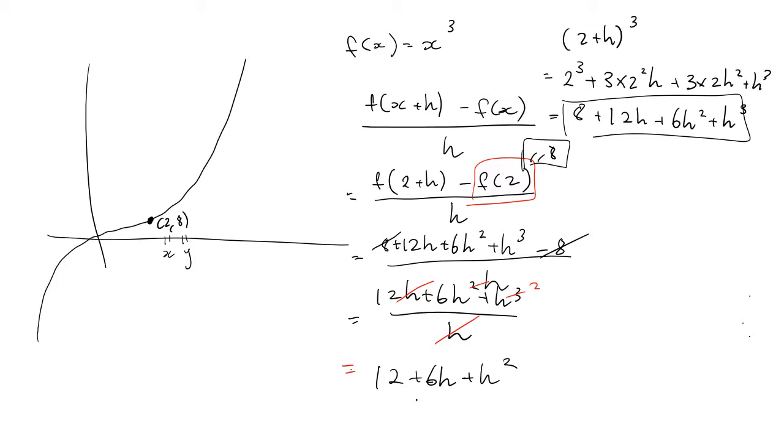And I forgot to write the limits, but you need to write the limits here, and here, and here, and so on. So it says the h value is approaching 0. So we can just say that h equals 0. Anything times by 0 is 0. So our final answer is 12. And we can say that our instantaneous rate of change is 12 at the point 2, 8.